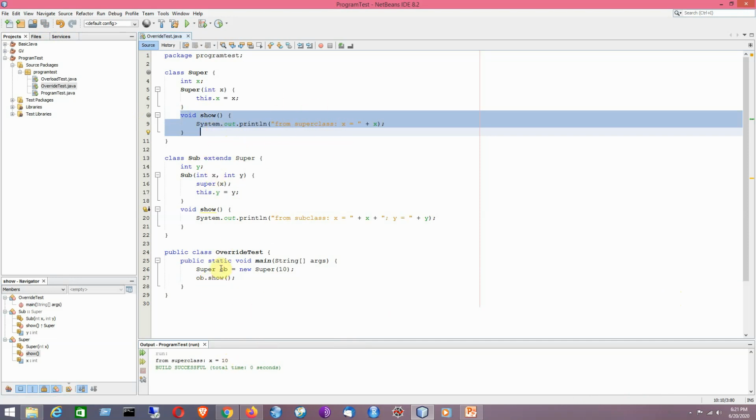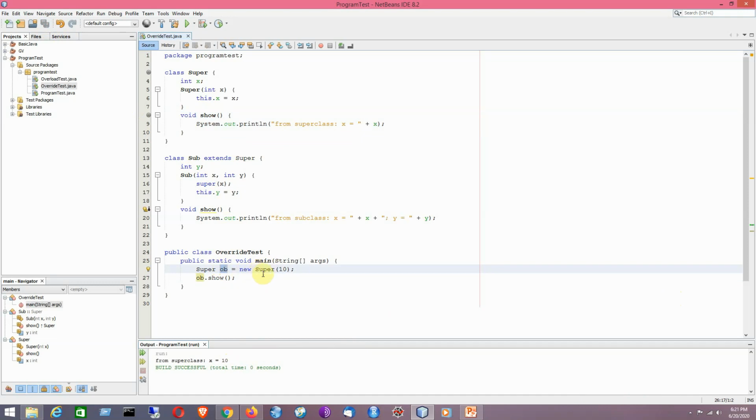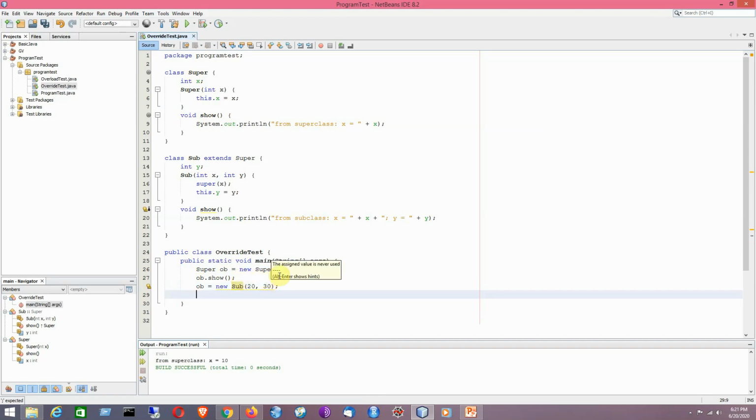That means by using the superclass reference, I have tried to point towards the object of the class named super. So by using this reference, now I can point to the overridden method, which is a part of the superclass named super. Now I'll be using the same reference named ob to point towards an object of the subclass. So now I will be giving you the example of dynamic method dispatch.